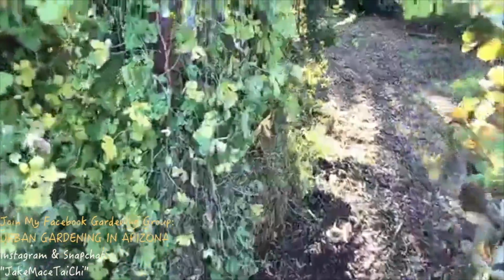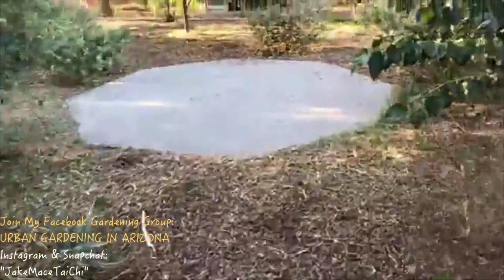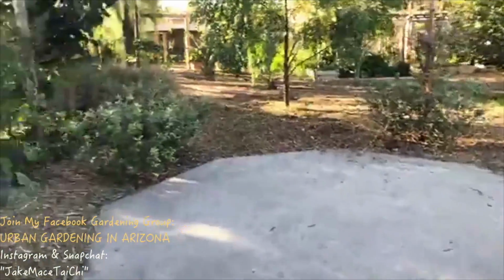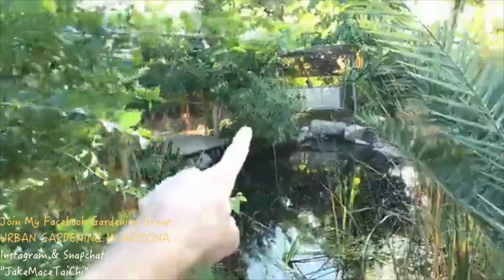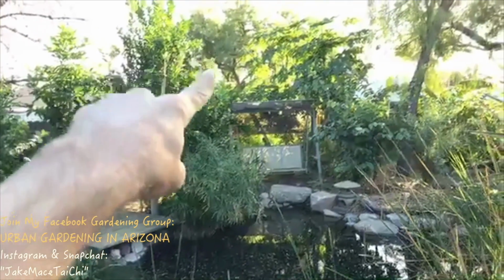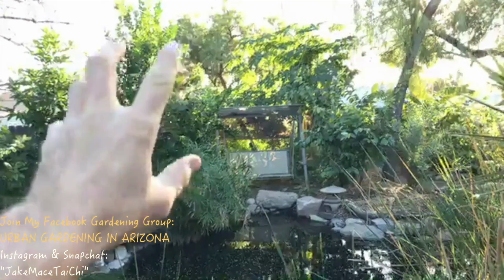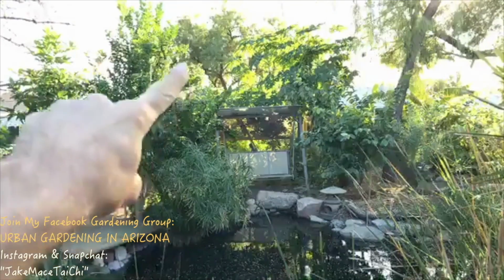Now remember, I showed you guys that my fig trees in the tropical section of my yard were still green, and they hadn't yet begun to lose their leaves for the winter time, remember? Well, that was over here. Let me show you. In that corner. That corner is the tropical section. And you guys can see that little bit of leaves right there. Those are those fig trees that are still green and fully healthy and have not yet begun to go dormant for the winter time. Right there, that's the fig.